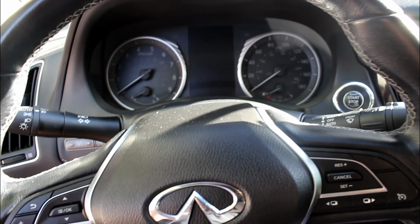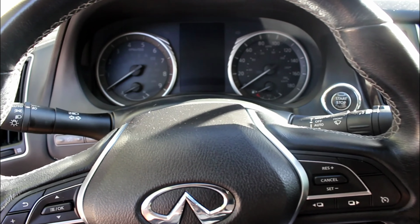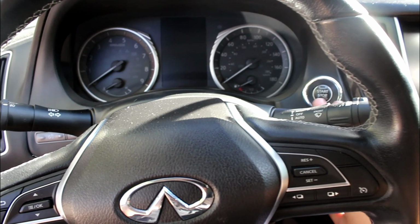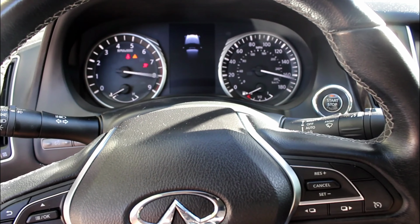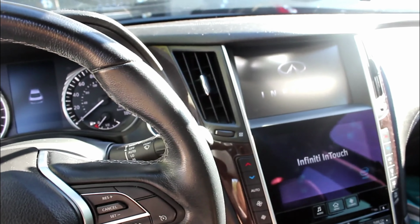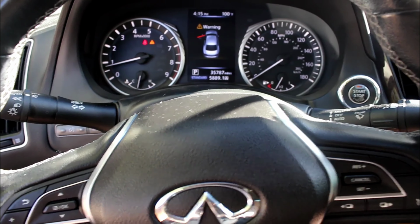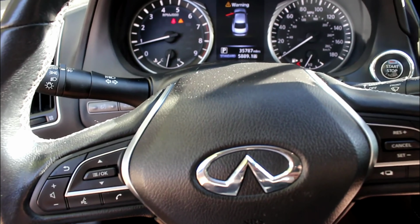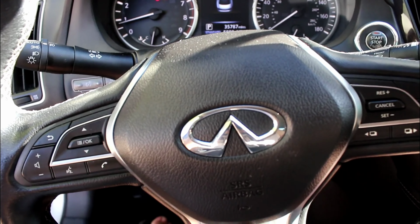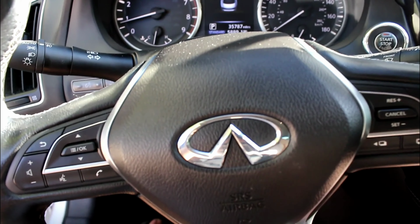Let's go ahead and turn it on and see if it works or not. This is going to be my first time turning on the car, so whatever happens in the initial start is going to happen now. I'm not sure what's going to happen, but let's see. Okay, everything seems normal. No check engine lights, nothing. I did download the JB4 app, so let's check to see if anything's going on.